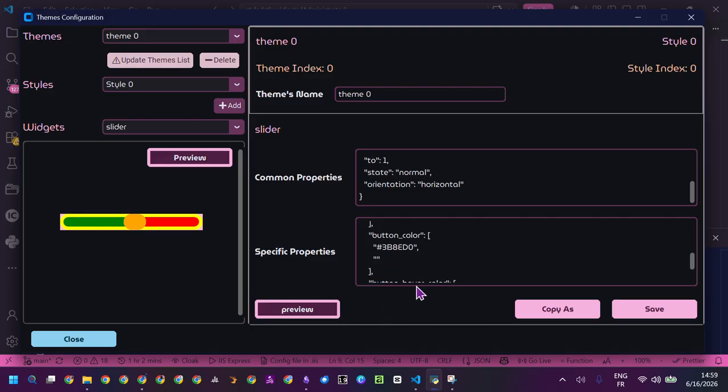I can also set it to pink. You can see our pink button, black, our black button. Now the button hover color, we can change also the hover color. You can see here it has this dark blue. I can set it to simple blue. Click preview. Now if I hover over my button, I can see the blue color of my slider.